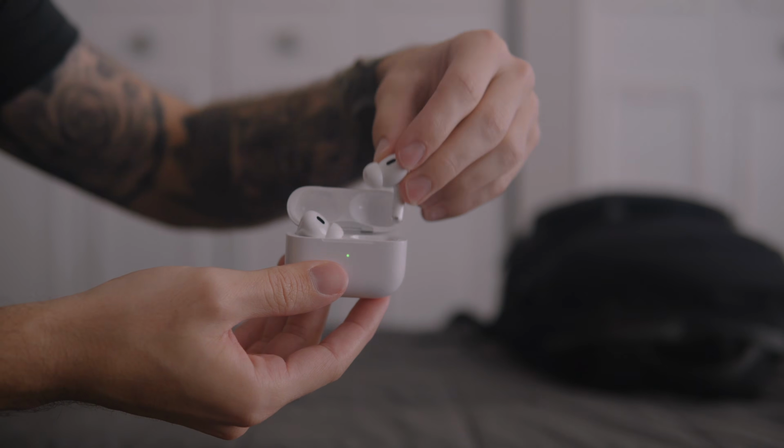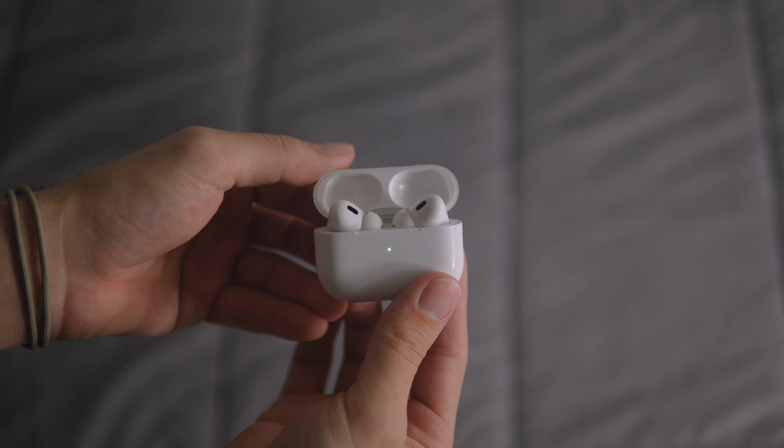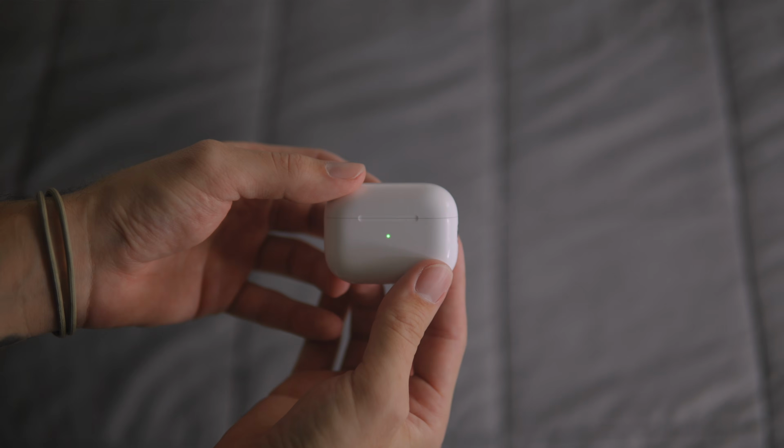AirPods. Having my AirPods with me is pretty much a must for any occasion, and it just happens to be a little bit more true when traveling. They're obviously extremely small to carry and hardly noticeable, but they're gonna cure my boredom during downtime where I'll be listening to music or videos, as well as cancel out any sound I don't wanna hear, most likely on the flights. I'm not really sure I need to convince anyone of the importance of having a good set of headphones.